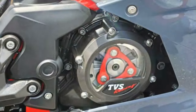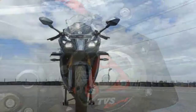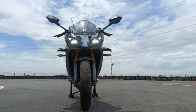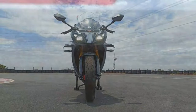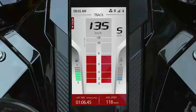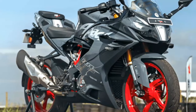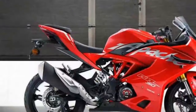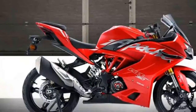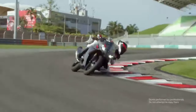You cannot pick and choose which electronics you want active or deactivated, because you only have two options: either have all of them active, or have all of them shut off. That's a little disappointing. Hopefully a future update will include the ability to select individual features. Pricing for the 2024 TVS Apache RR 310 starts at 2.75 lakh rupees ex-showroom for the standard model in red, and goes up to around 3.31 lakh for the Dynamic Pro kit bike in the gray paint scheme — making it the most feature-rich motorcycle in its class. The race replica paint job costs an additional 7,000 rupees.